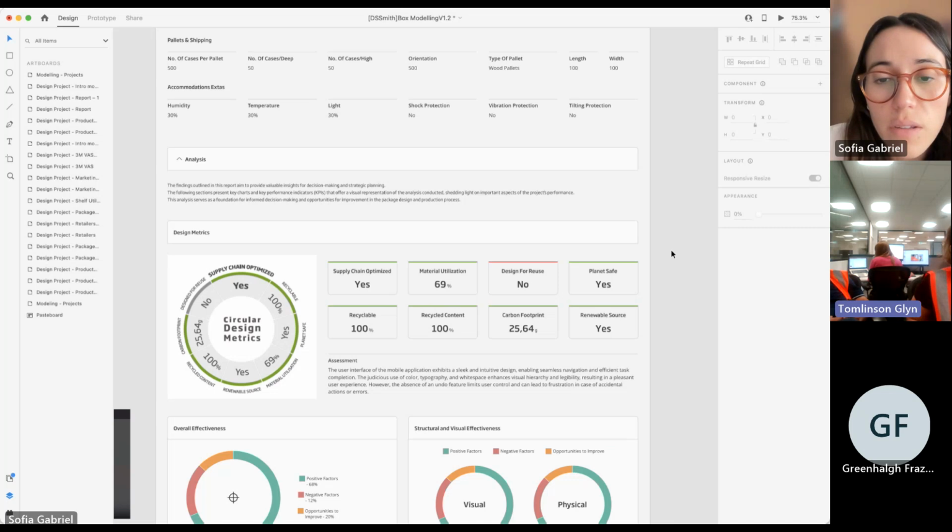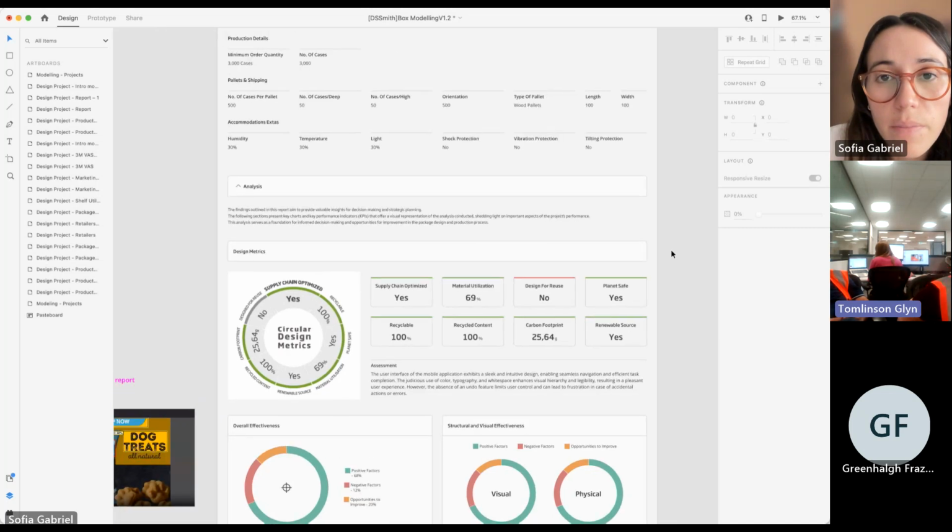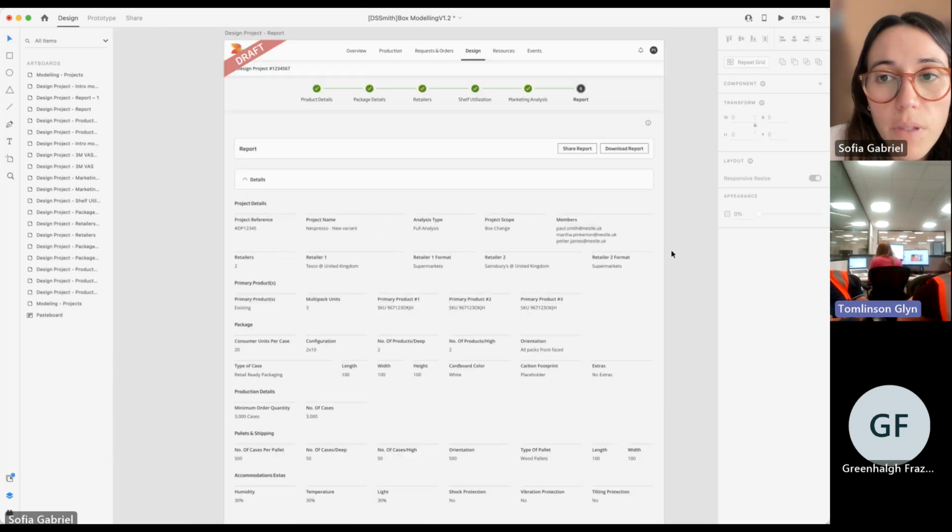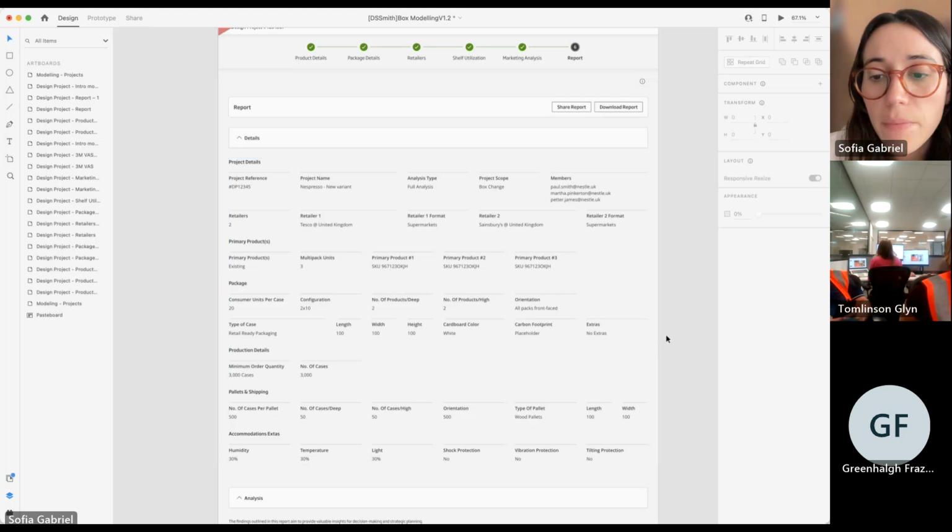So when you scroll up, Sophia, is this the intended layout? I don't know what stage you're at in terms of laying all this out. Sorry, so under product details? Is this the finished article in terms of how we're going to lay out the information?